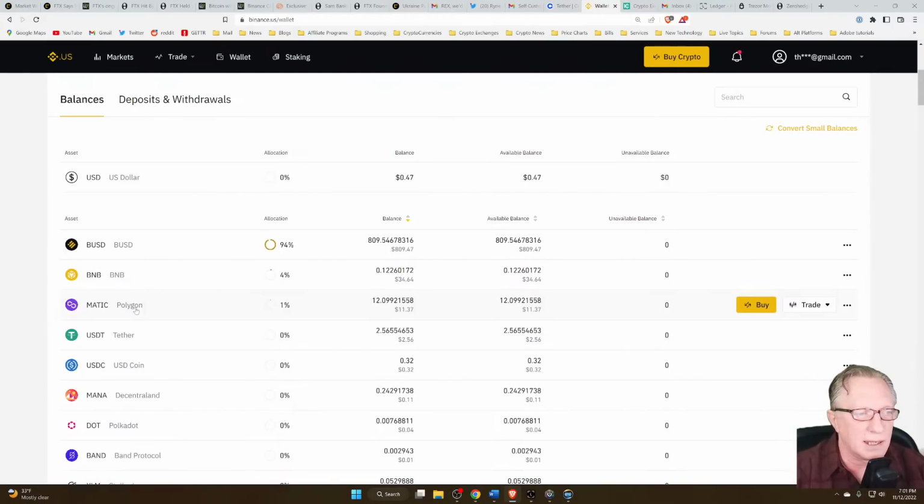Polygon is an EVM-based token based on the Ethereum virtual machine, but it is also on its own blockchain. But it is confusing because there is a Polygon ERC20 token, or a MATIC ERC20 token, and then there is the native MATIC token. So I'm going to purchase a little MATIC so we can play around with it. I believe Paul had asked me earlier about how you deal with the different networks of Polygon, so I wanted to sort of spell that out for you guys, right?